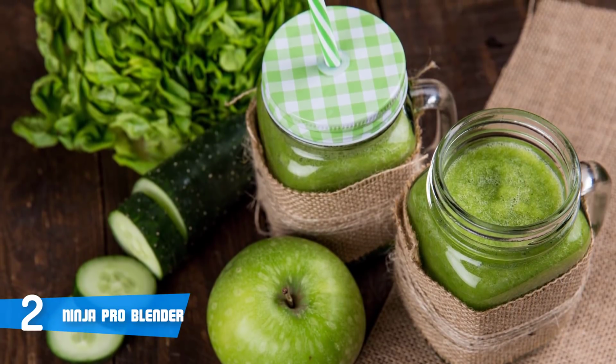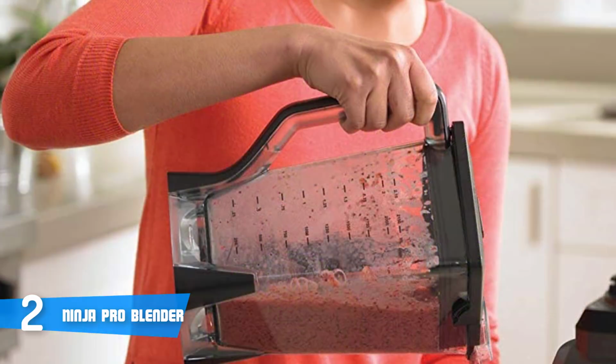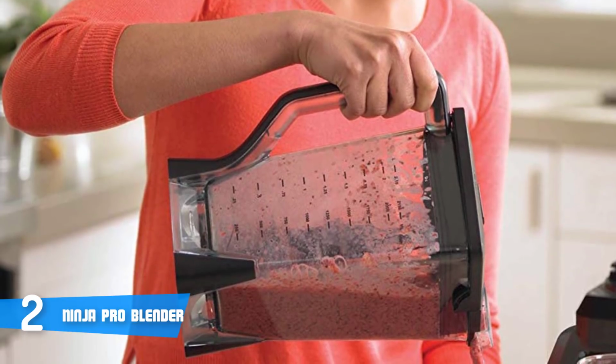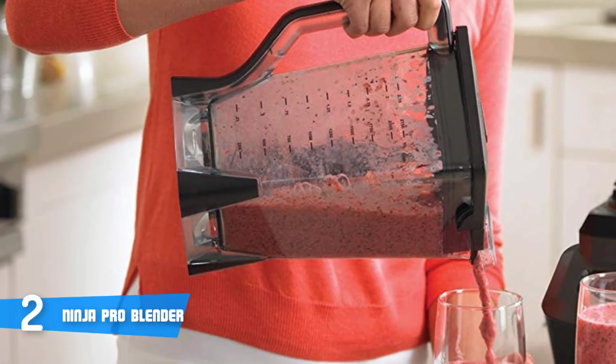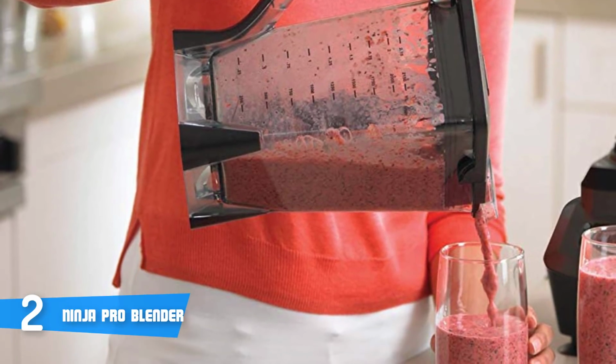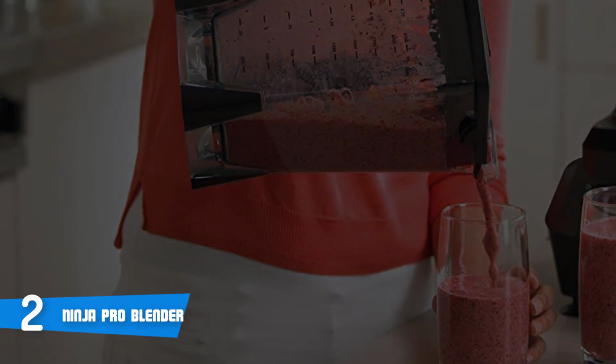Moreover, this blender has 4 speeds that allow you to process and mix, blend, puree, liquefy, crush ice and pulse for controlled processing and bursts of power. The more speeds you have, the more options you have for trying new recipes. Those who've purchased this blender claim that the results are truly fantastic.